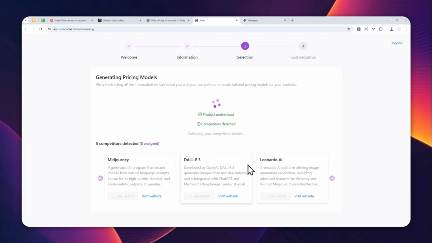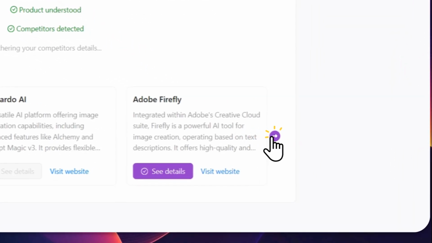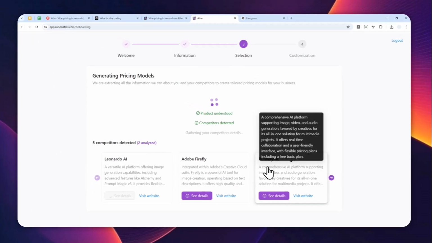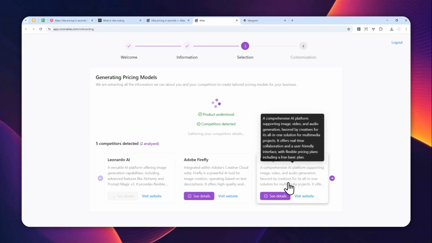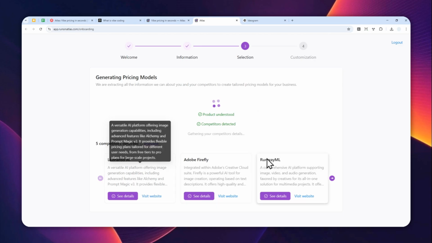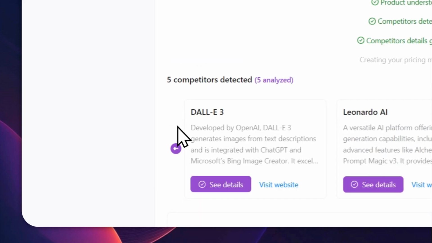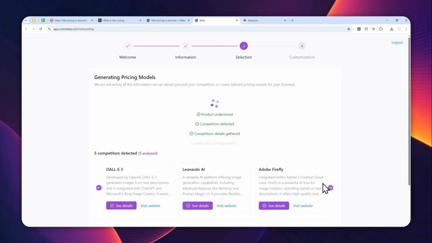There's Midjourney, DALL-E 3, Leonardo AI, Adobe Firefly, and Runway ML. Not quite relevant for Runway ML, I think Runway is more for video generation, but yeah, there's also image generation. So these are the competitors detected by Atlas, and now it is creating the pricing models.